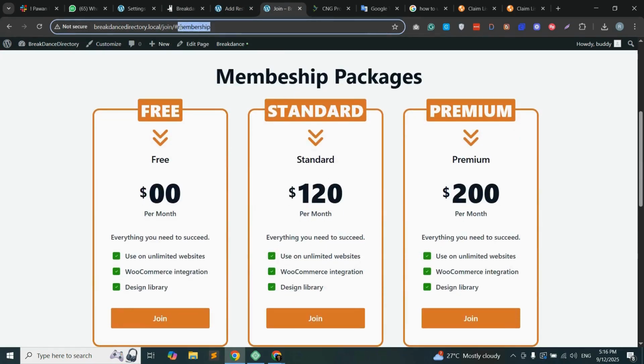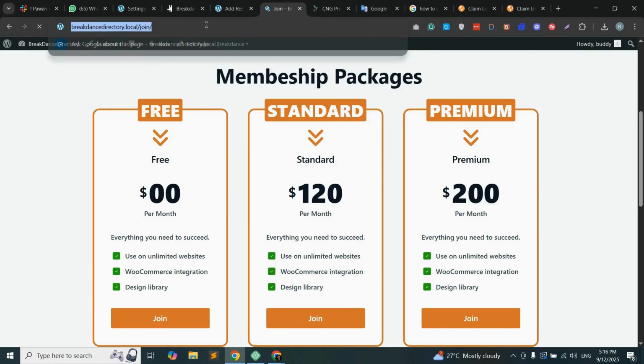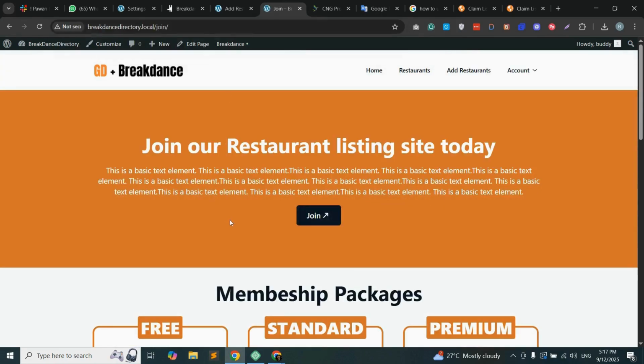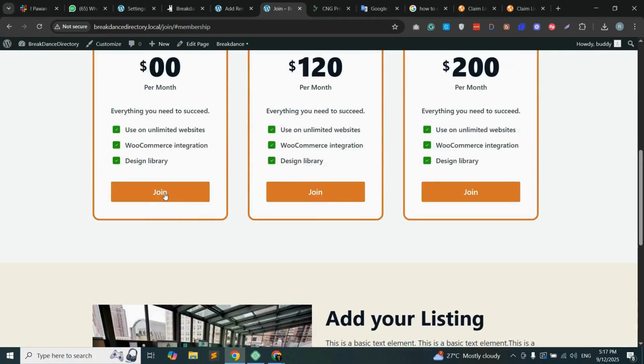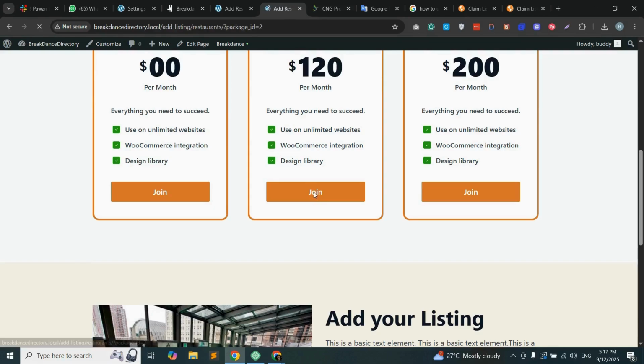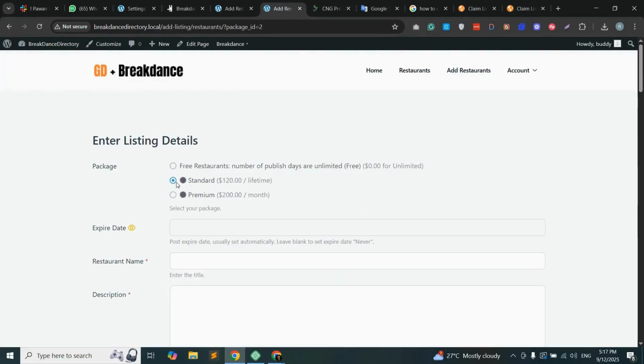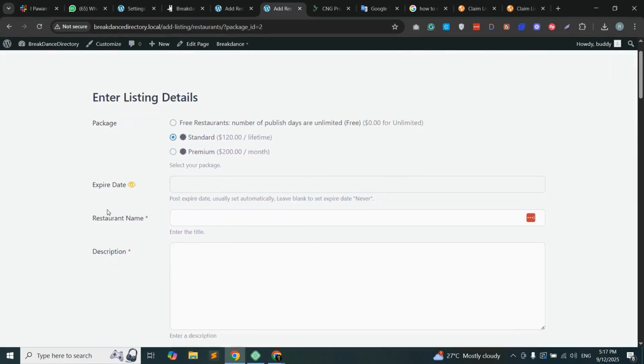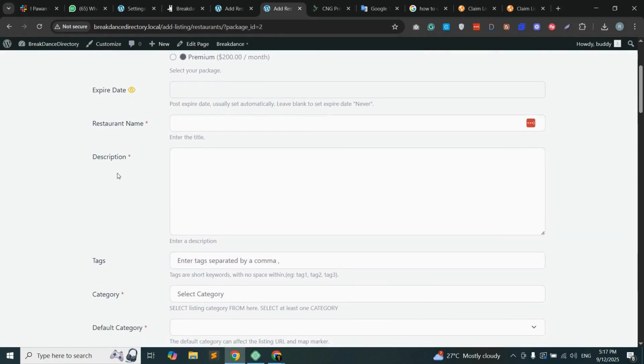Now coming onto the join page and refresh it. Then clicking onto the join page. So according to the join page listings, the packages will be opening. So on clicking, this form opens. So here you can see the details which have to be filled out. It also includes social. So this entire form is ready.